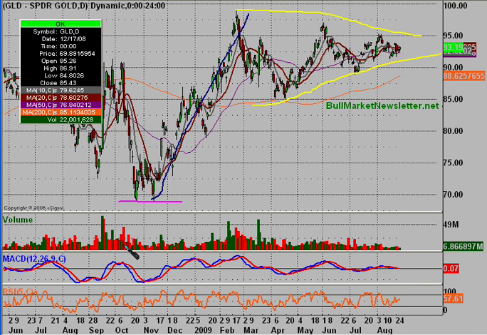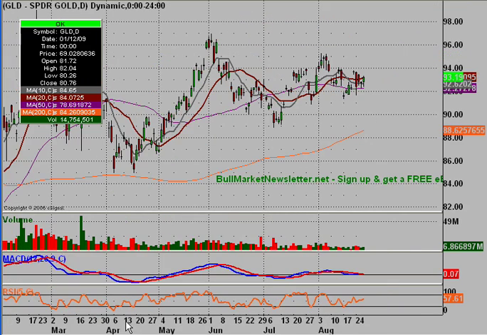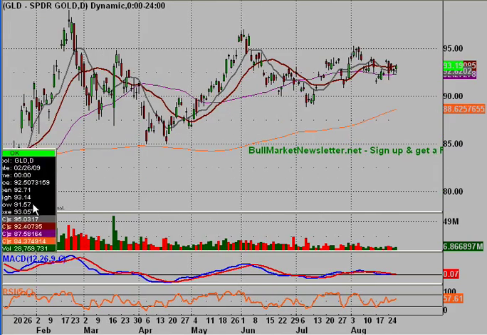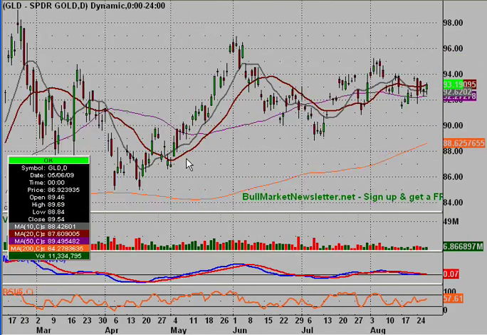But for you long-term players that really like to dig back, we are in, whether you want to call it a bull pennant or bull flag. Bull pennant would probably be more accurate, but that's what it looks like from the longer-term view. But let's zoom in now and concentrate on this section here.